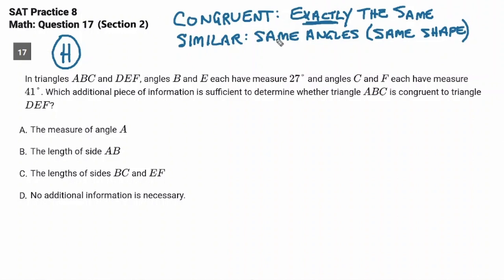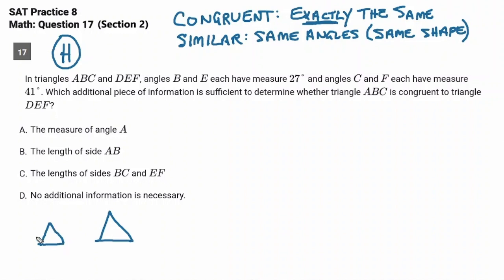So with the shape, all the sides are the same, all the angles are the same, everything you can think of is the same. Similar means the angles are the same. So that means the shape's going to have to be the same, but the sides could be different. So let's just look at two triangles. And you're going to have to trust me on this. These are equilateral triangles. So what are the degrees inside? They're all 60 degrees because equilateral means the same. All right, equilateral triangle, 60, 60, 60.